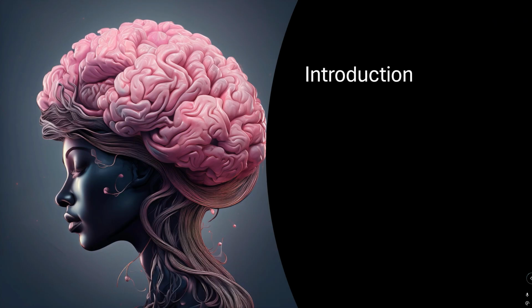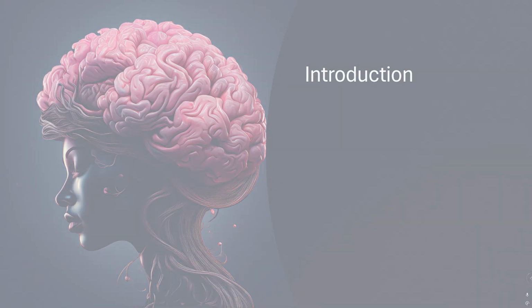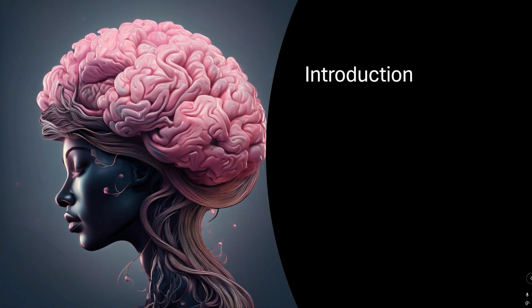So let's start off by looking at the brain. The human brain develops in a sequence from simple to complex structures, and this development begins in the womb and continues through early childhood and beyond. Understanding this progression helps explain how basic bodily functions, sensory experiences, movement, and thinking skills emerge over time.